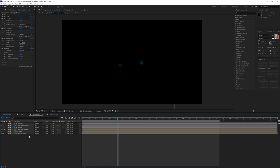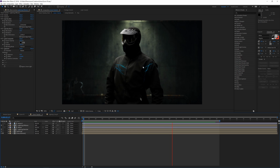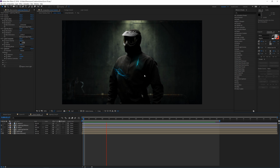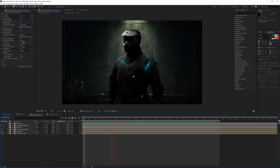So let's unsolo the layers like this, and let's see what we have here. Now when they're moving, you can see it's actually lighting up the texture of the clothing itself. So that looks really nice.